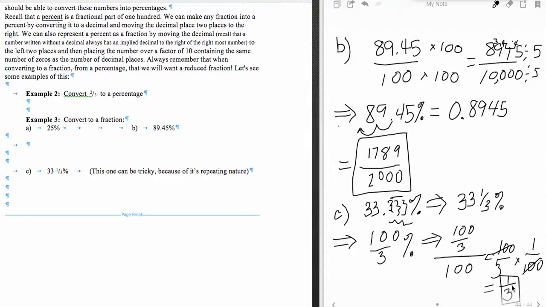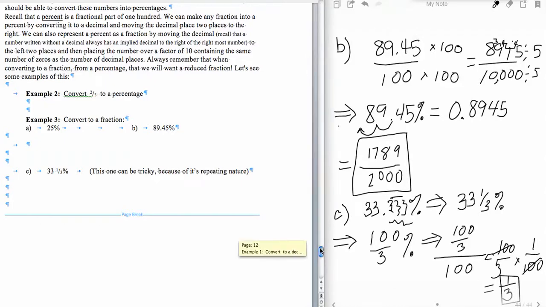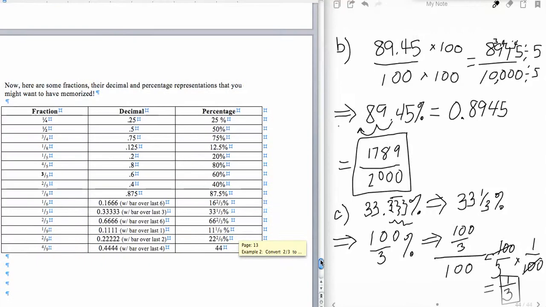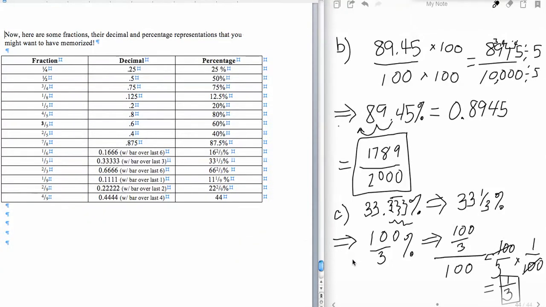Now that one is the trickiest one of all, which brings me to my final point, which is it's really nice to have a certain group of fraction to decimal conversions and hence percentages memorized. So on this last page, what you see here is a bunch of different fractions that I believe it's really in your best interest to memorize. First of all, we have our quarter ones. So we have 1/4, a half, and 3/4. Those are just money. You know how much a quarter is worth. It's worth 25 cents, right? You know a half is 50 cents, and you know 3/4, that's 75 cents.